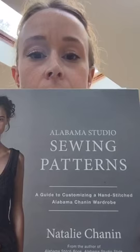Right now I'm working on the corset. It's the corset pattern from the most current Alabama Chanin book called Alabama Chanin Sewing Patterns. I chose to do a little bit of a different stencil on mine. I think the one on the cover is Magdalena, however you say that. But I'm doing one called Anna's Garden and it looks like this with just the fabric paint on it.